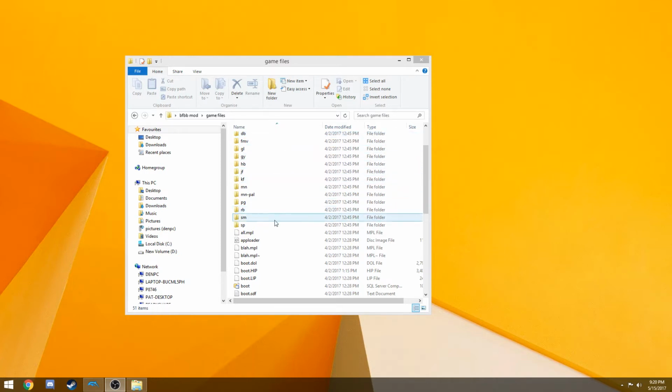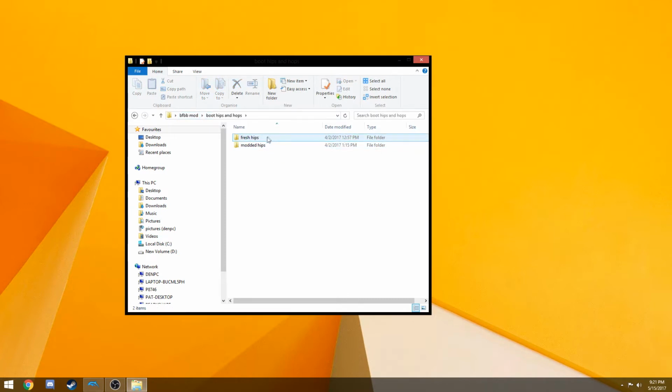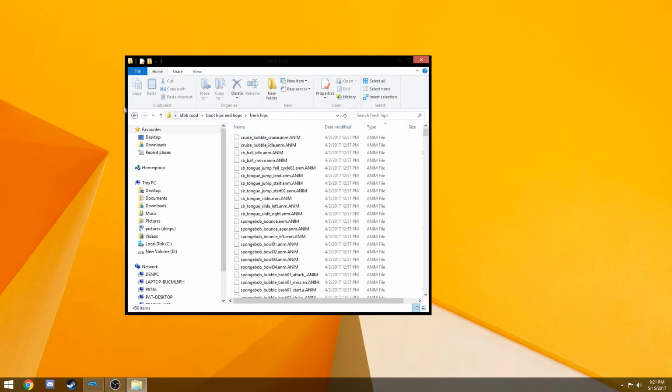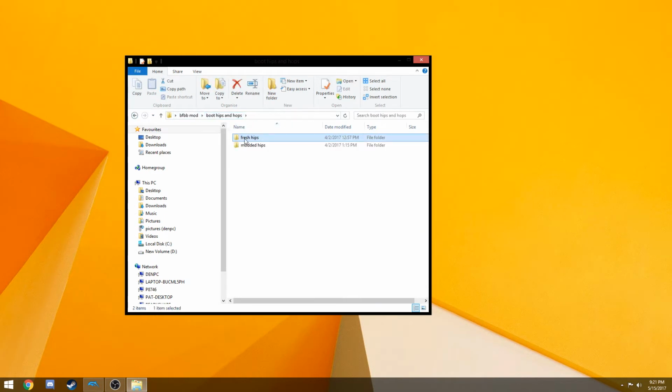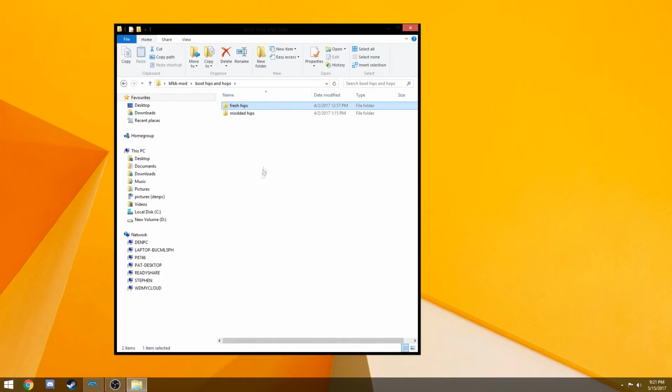So, to start off, we're going to want to make sure we get the boot folder extracted, which I believe we did last time, so we might not have to do that. If we go to our... which one is this? This is our boot hips and hops. Okay, so we do actually have that already set up. If you don't have this set up, watch the other videos leading up to this. They're really helpful and you'll understand it a lot better. Try not to skip around too much.